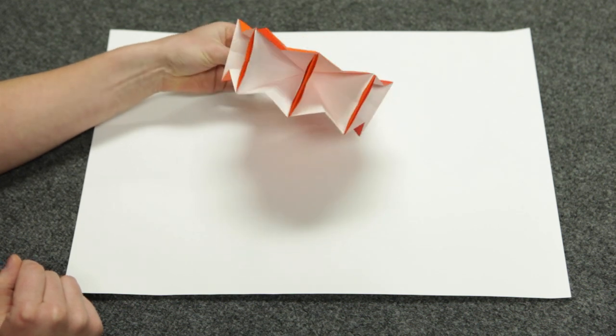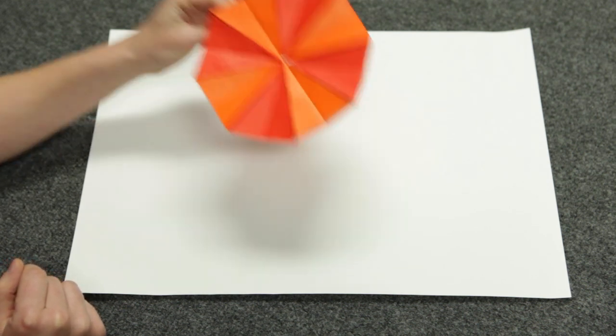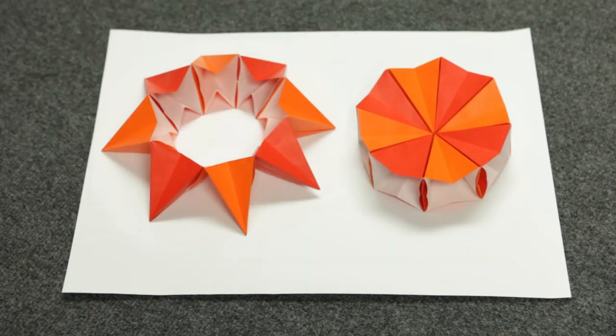As you saw, the shape of protein is very important. If you didn't fold your origami amino acids correctly, they wouldn't fit together to make a protein chain. Or, if you made a mistake joining the amino acids together, the finished channel may not be able to open or close correctly. In nature, the same thing can happen. If a protein is the wrong shape, it won't work. It has to have a specific shape in order to work correctly, just like your origami protein channel model.